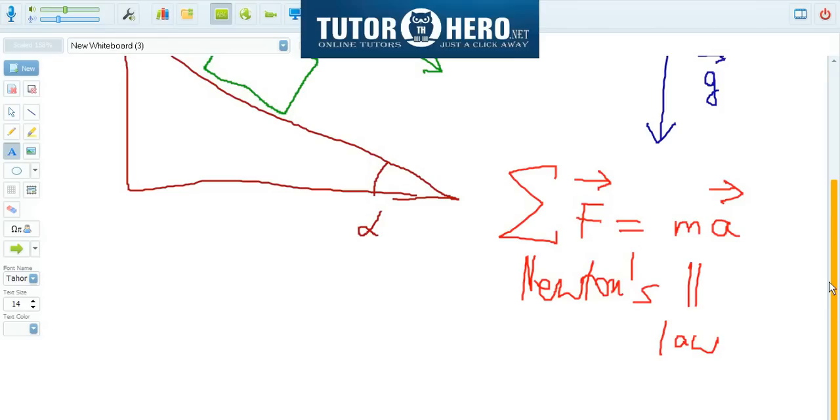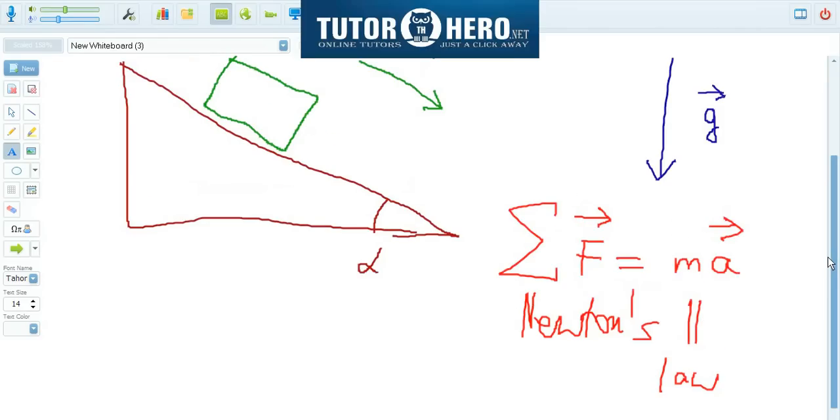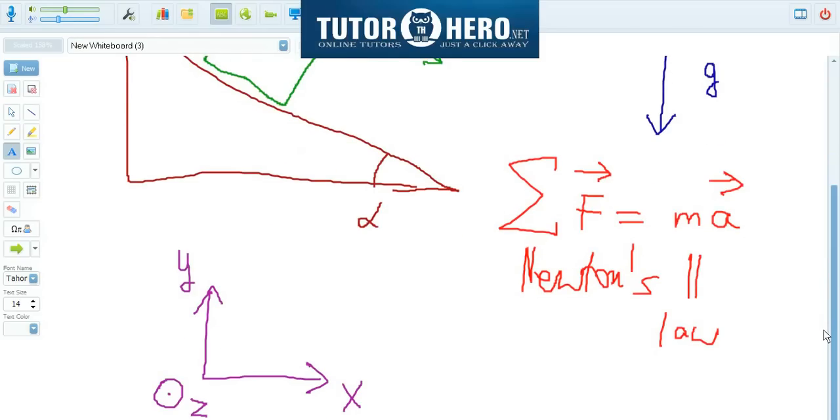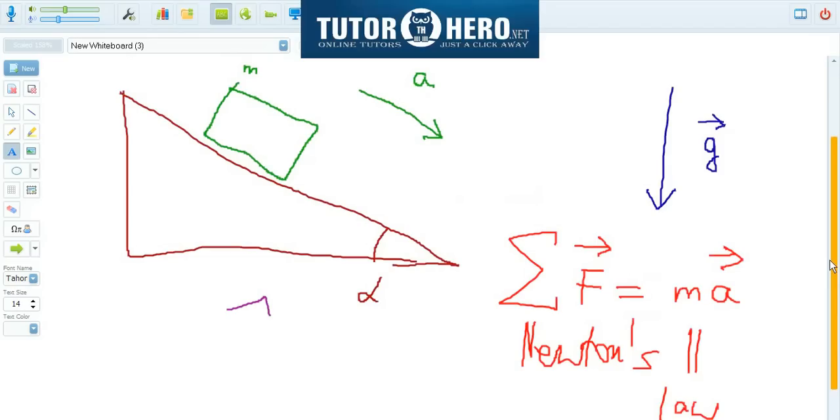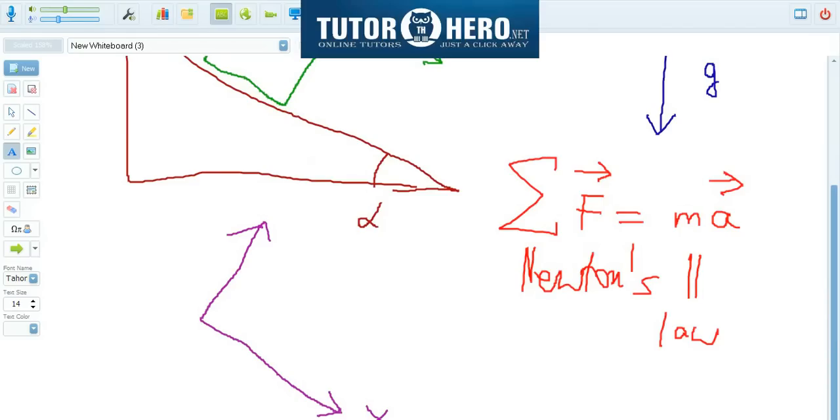Now, the choice of axis is arbitrary. We could choose axes x and y, like that, and the z-axis could be pointing in our direction. However, you see that the acceleration of the block is along the surface of the plane, and most of the forces will be either perpendicular or parallel to the surface of the plane. Therefore, this is not the best choice. The better, more natural choice is when you draw axes like that: the x-axis will be along the acceleration a, and the y-axis will be perpendicular. Okay, so we have the axes.